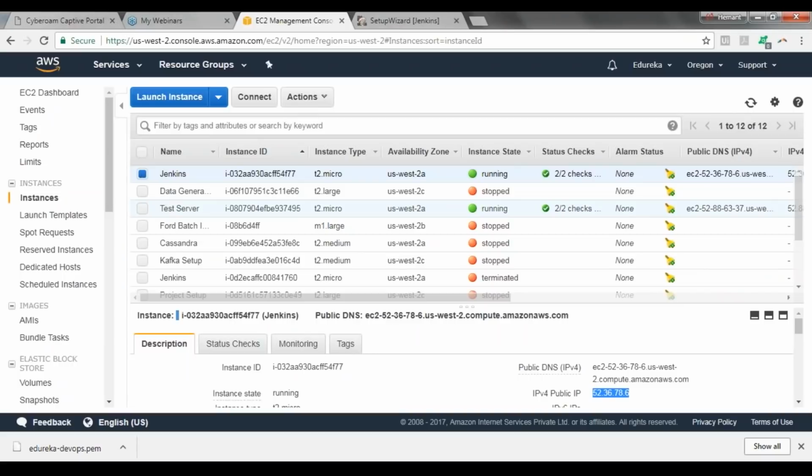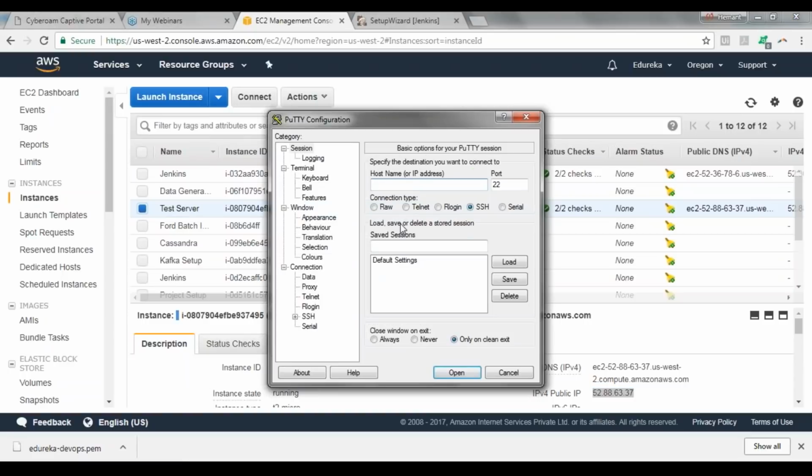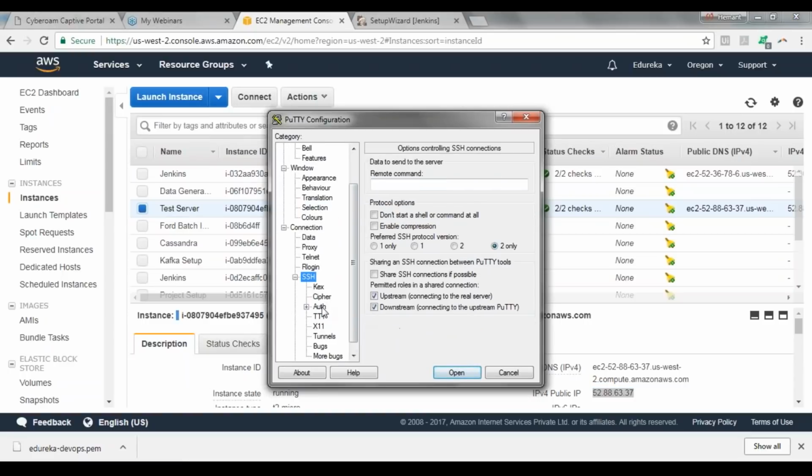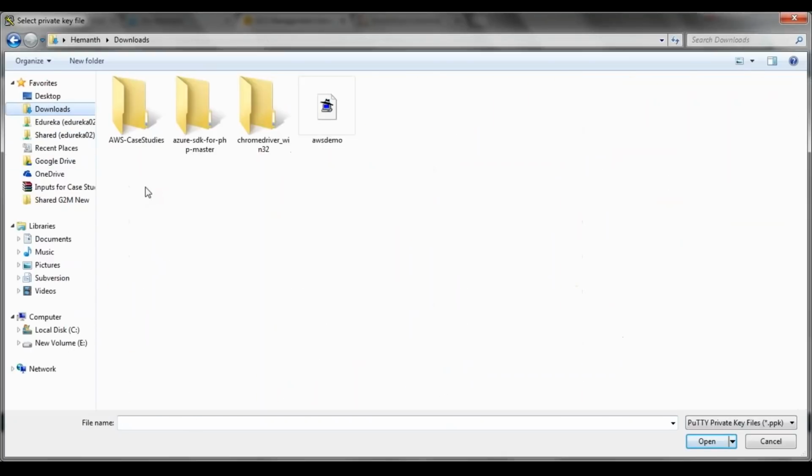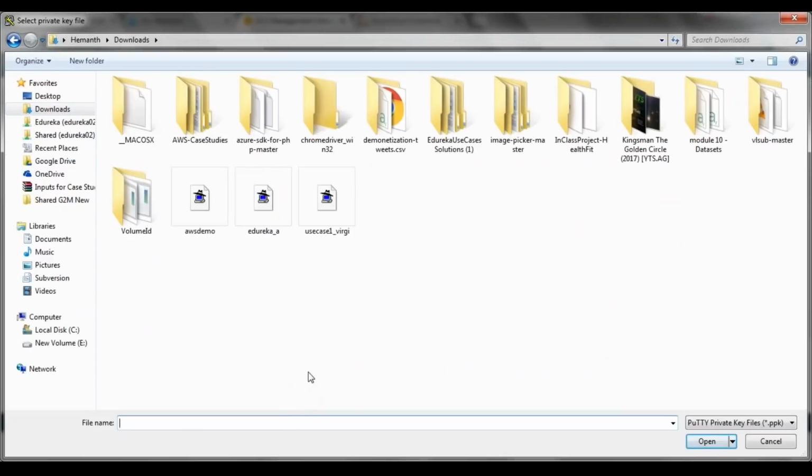Now let's set up our test server. I'll select the IP address from here and open the PuTTY console. Let me select the key from here. It's the same key as my Jenkins server, and it's on the desktop.